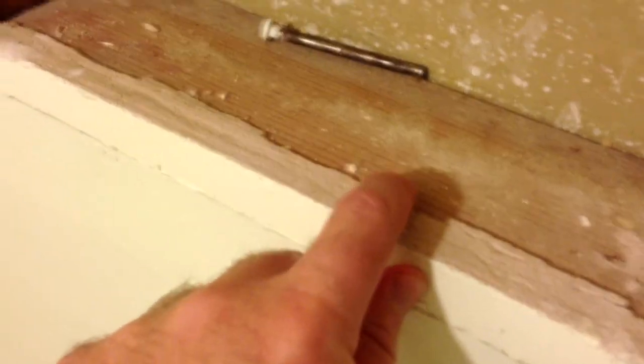You can see it here. It's real thick. It's like a plaster. And this is the same stuff that's in the closet. It's not the same stuff that's on these walls though. This is like typical paperboard.